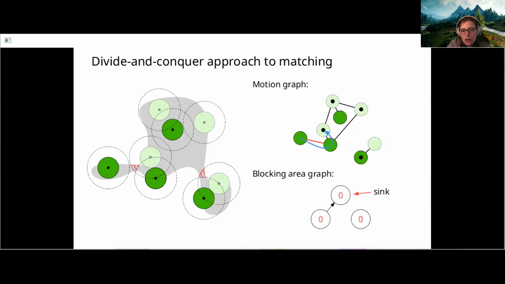So we move it away, and now we have unblocked this red edge. We can move the robot along it and balance out the weights on the nodes. So now we are left with one component unsolved, which is easy to solve, and we are done. So this is the general approach to solving it. Again, because the blocking area graph is a tree, we can always start with either splitting it into smaller pieces or with a component that has more target locations than there are currently robots present in it.